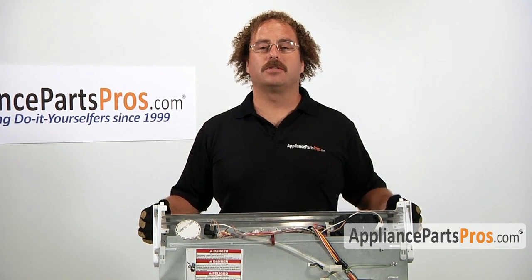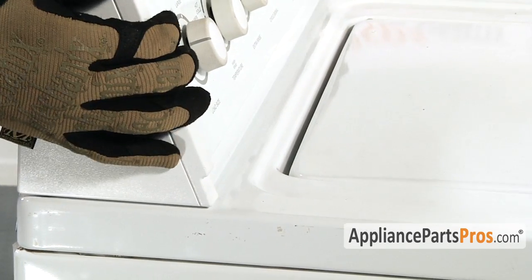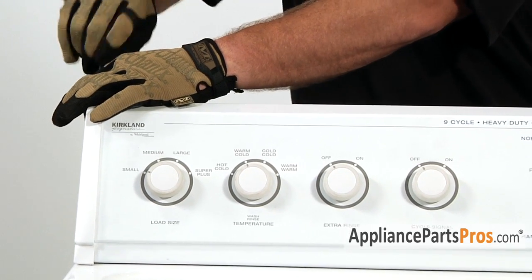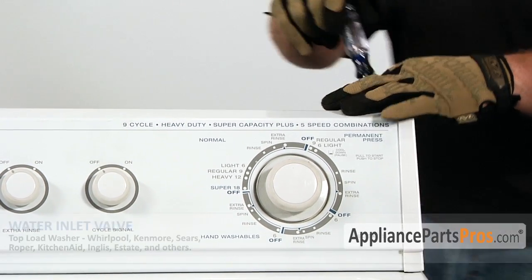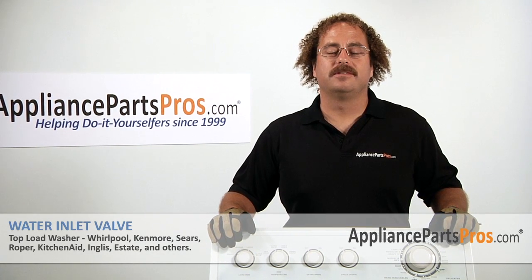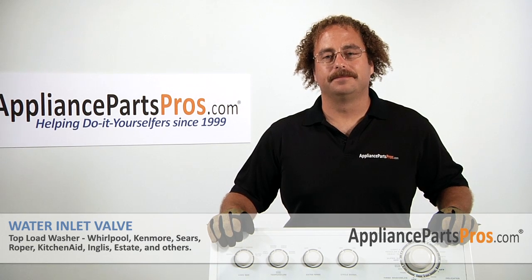To close up the console, all you do is rotate it forward over the front of the machine. Make sure the locking tabs lock in place. Pull it back about a 1/2 inch and replace the screws. Now that you have the machine reassembled, you can go ahead and plug it back in, turn the water back on, and take it for a test spin.